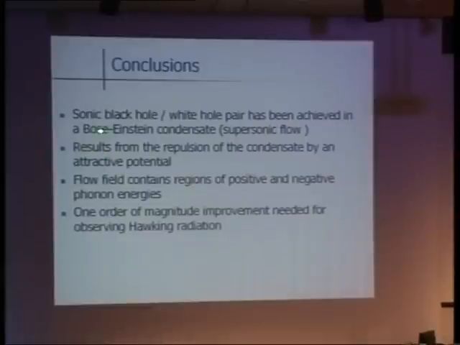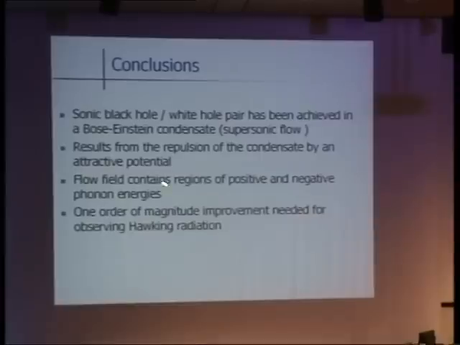Our technique was that the atoms were repulsed by the potential, and that caused the high flow velocity. We saw that the flow field contains regions of positive and negative phonon energies, or we predict that. We didn't actually measure the phonons. But we still have to improve our system by an order of magnitude in order to actually observe Hawking radiation.